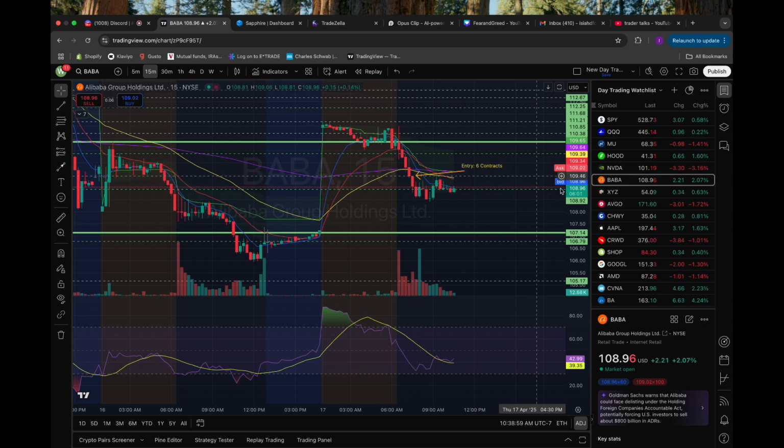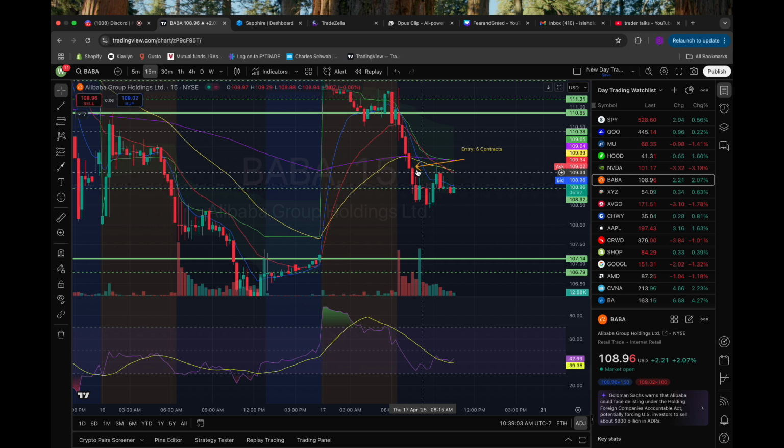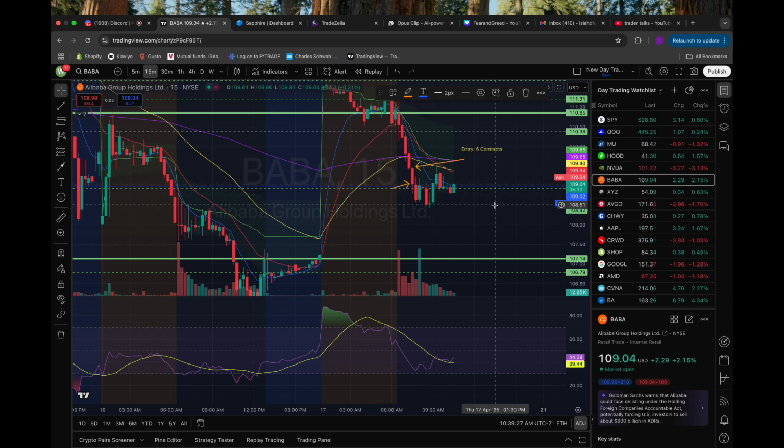Now, what happened? When it opened up, it was coming down. It started coming down. And then it got right here. And I was up about 15%, 17% right here. Okay. So then I was like, I have 6 contracts. I'm going to exit right here. And then I'm going to leave 1 contract open so that I can maximize this position right here. All right. So I exited my position. I sold 5 contracts, right?